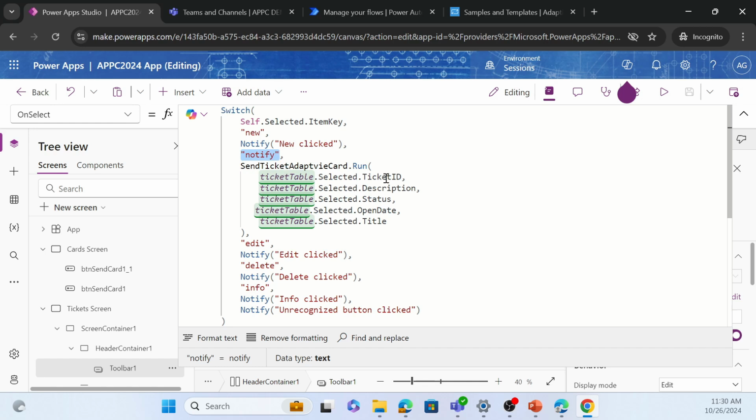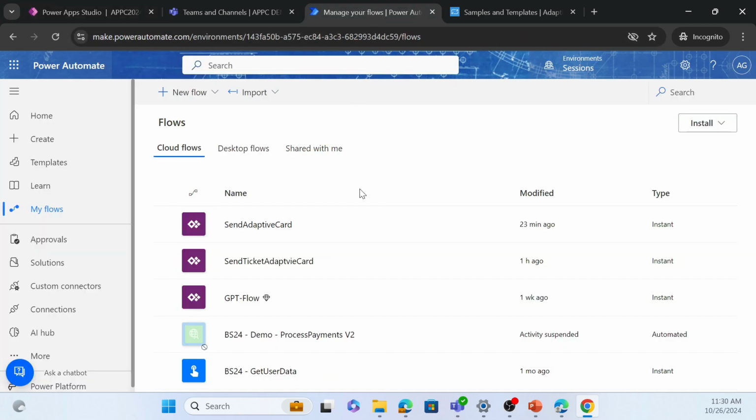Basically, I take information about the ticket and pass it as parameters and call our flow.